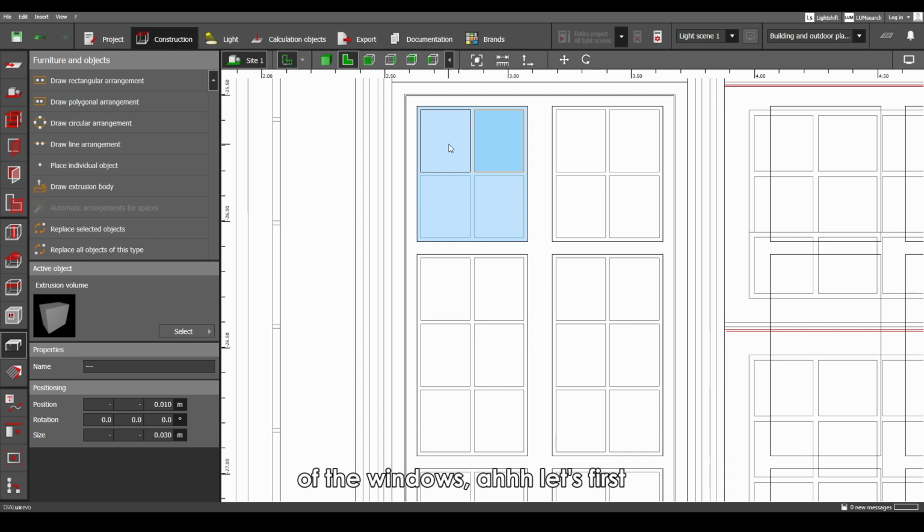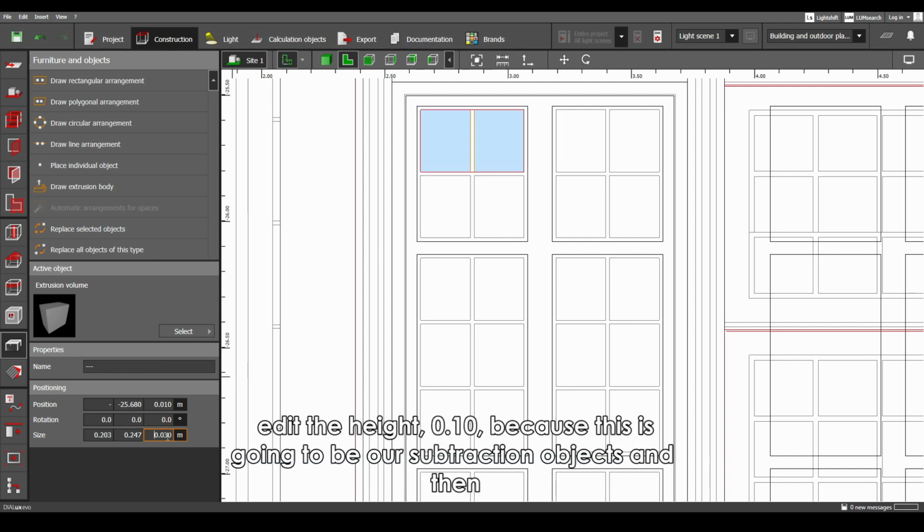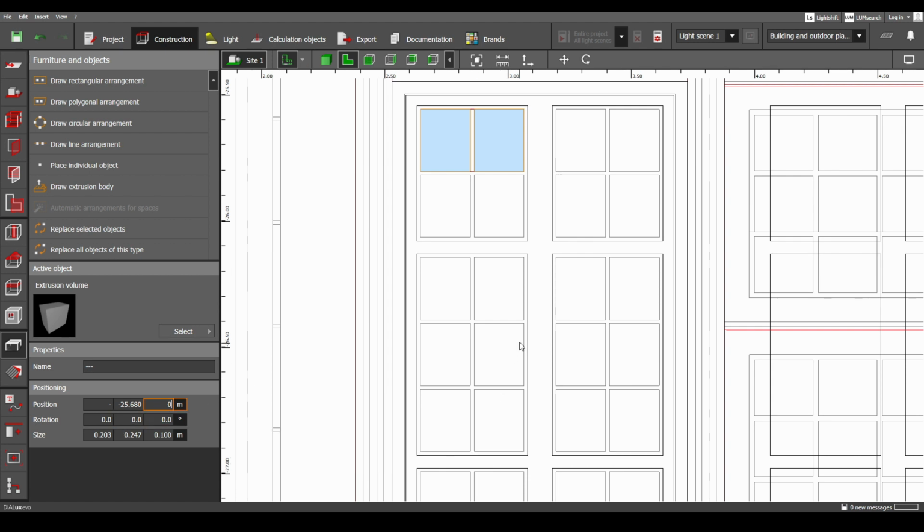Let's first edit the height, 0.1, because these are going to be our subtraction objects, and then let's move it to 0 z axis. Now let's duplicate these onto the rest of the windows.